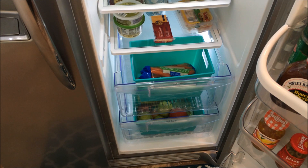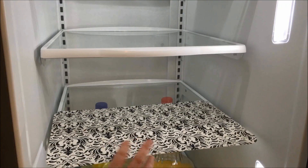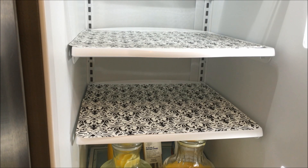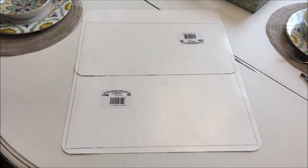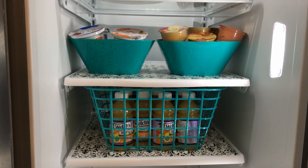It was time to work on the drawers and bring things back to the original inspiration — the liners. I picked up these pretty damask placemats from the Dollar Tree. They wipe clean super easily, and I knew they were wide enough to fit the shelf space really well. I removed one of the shelves to serve as a template, and with two mats taped together I could tackle one shelf — just traced, cut, and repeated the process several times. Look at how well the pattern and the turquoise work together!